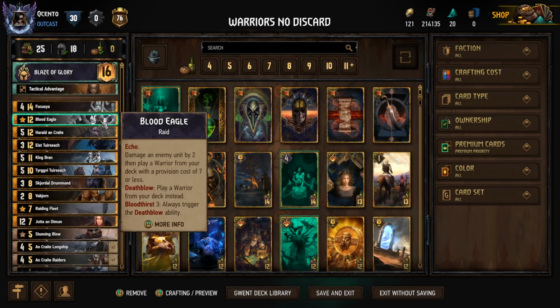Now, Blood Eagle is really good. Damage an enemy unit by 2, then play a warrior from your deck with a provision cost of 7 or less.